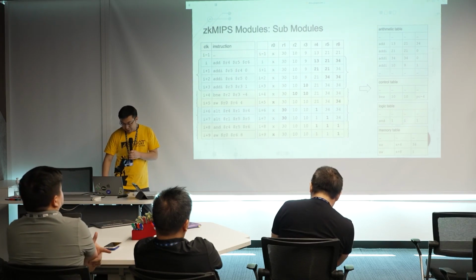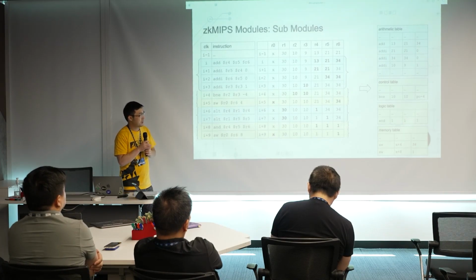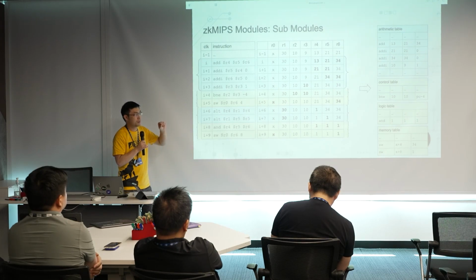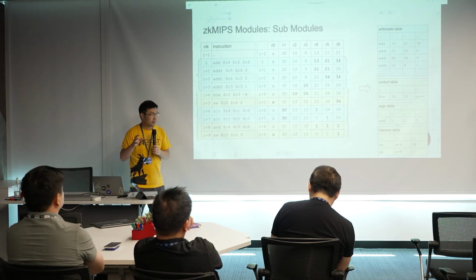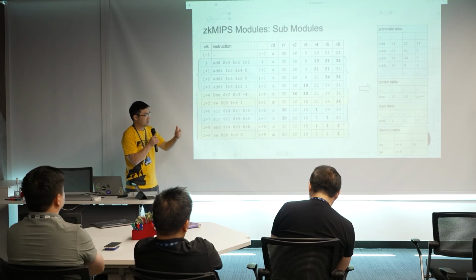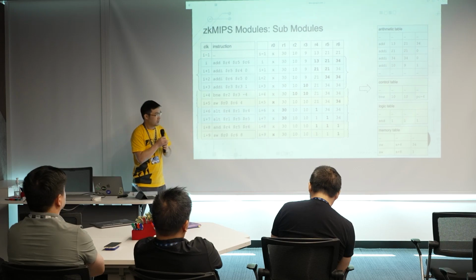When we decompose the big table into smaller tables, we can commit each table separately, but we need to connect all those tables and make sure the values shared between them are identical.